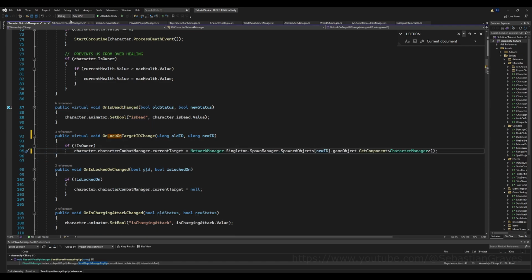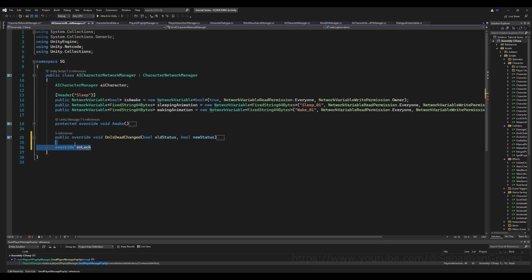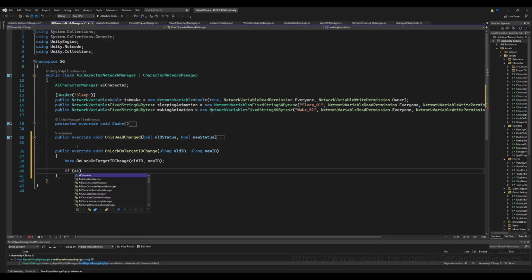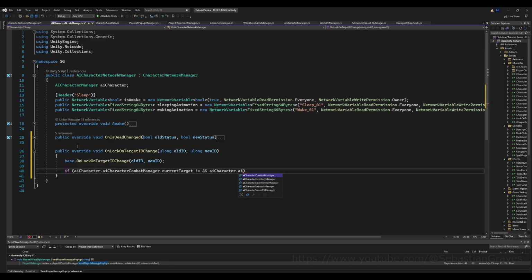Now, why are we doing this? Well, if your character gets a target, it means they're in combat, most likely, and you don't want to be able to talk to them and have normal dialogue while they're in combat. So what we're going to do is simply check for a target, and if the target is not null, then we're going to disable the character dialog game object if they have one. And optionally, if the target is null and you want to re-enable it, then you can do that as well.